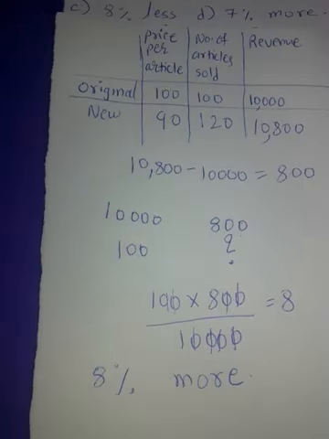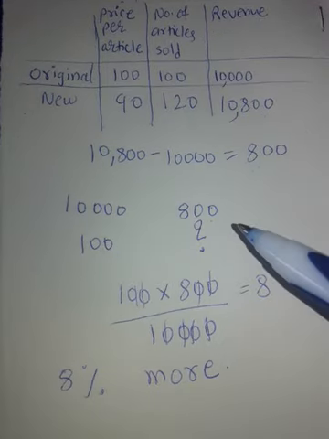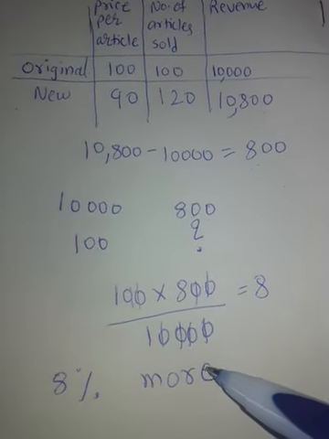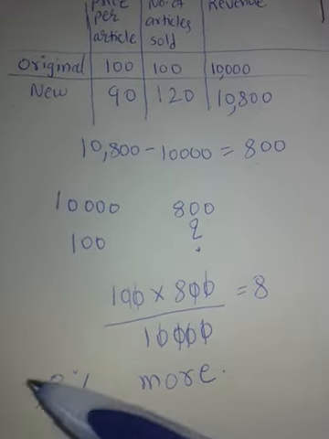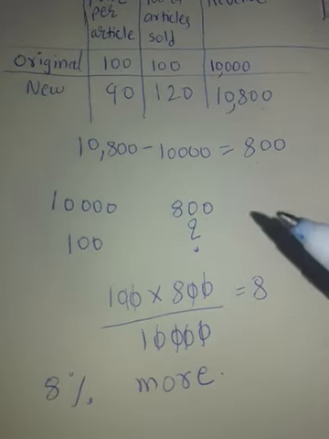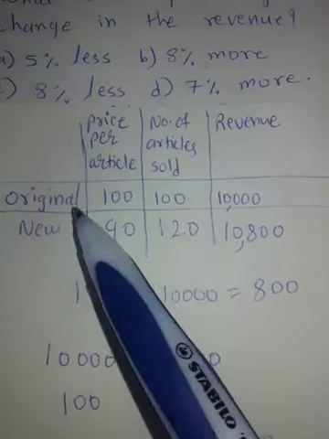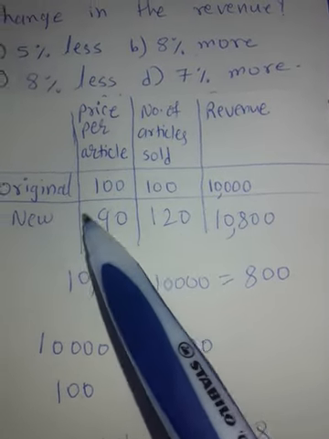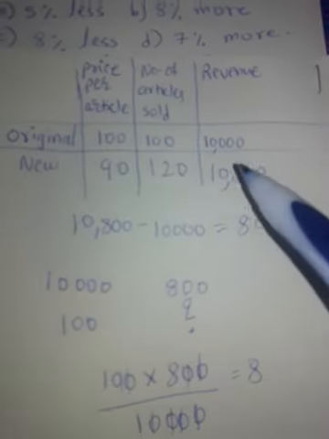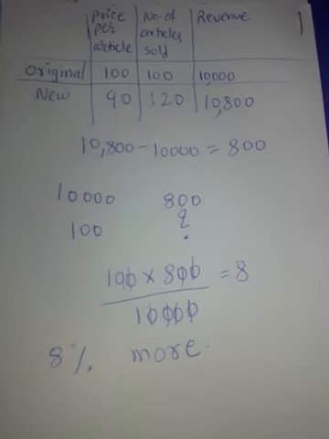Is this example very clear? If it is not clear, please watch it again. This is an important one. Many times I have seen such question appearing in the exam. The numbers may change, but the procedure is same. Assume this as 100 and whatever numbers they give you, and then calculate.